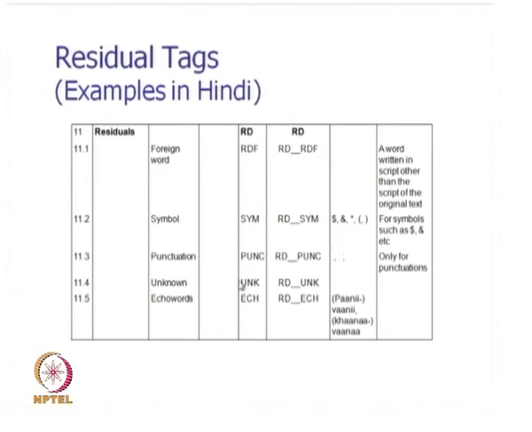These are quantifiers again, and one does not see much difficulty in discussing them or identifying them, because their forms are very definite. And finally, you have these residuals, which are foreign words, symbols, punctuations, unknown words, echo words, which need to be given a tag in the language. Okay. So, these categories and the subcategories form the pan-Indian tag set for processing of Indian languages. We will proceed further and discuss in the next class about accuracy of PoS tagging.